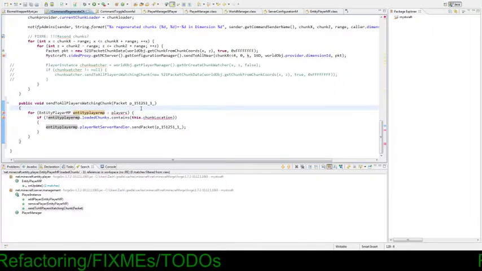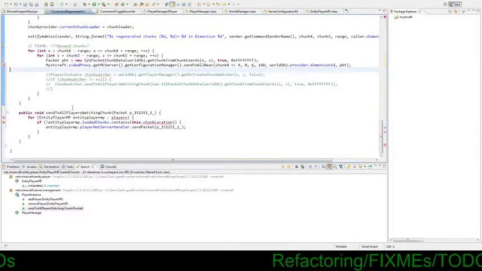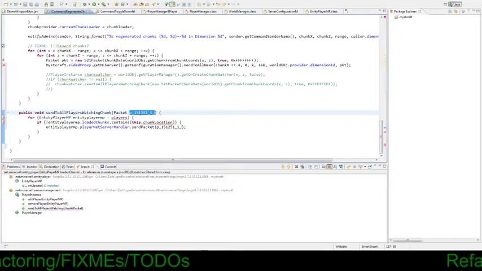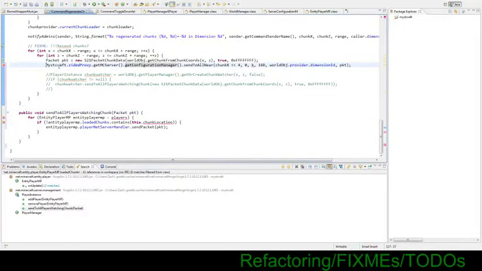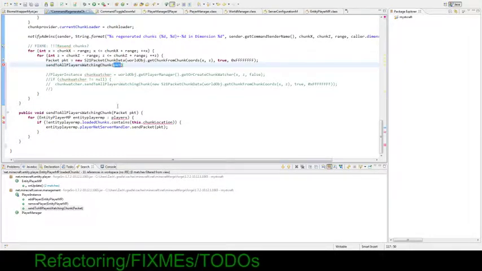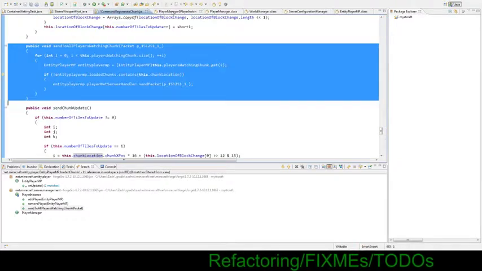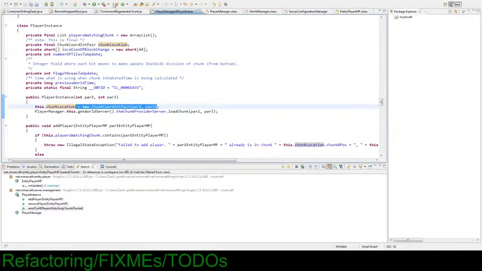Contains... why does that happen? And send back a packet. Okay. So send to all players watching chunk. Packet. Now I need to solve this. So if I pop back to here, figure out what sets this. Chunk coordinate int pair.